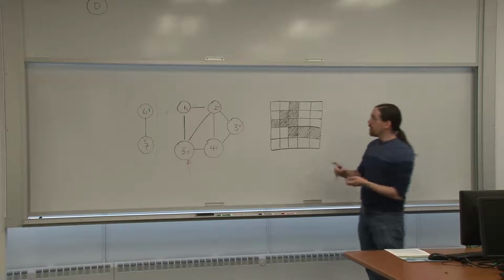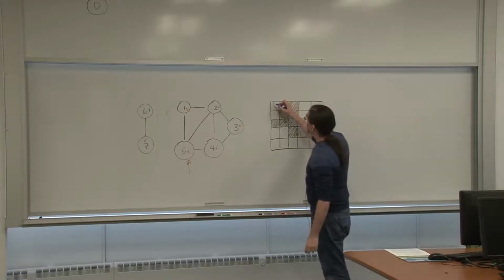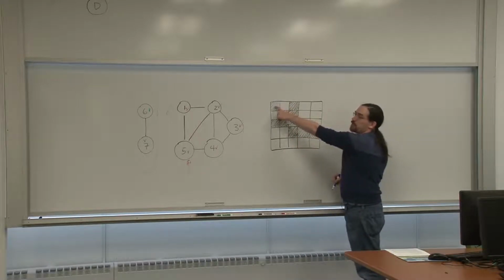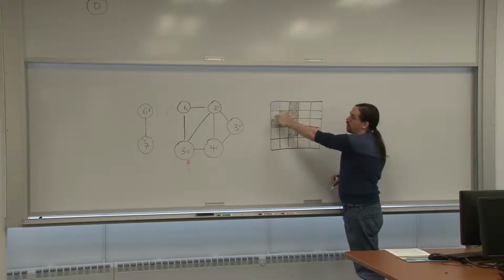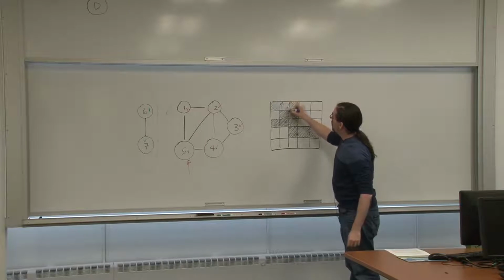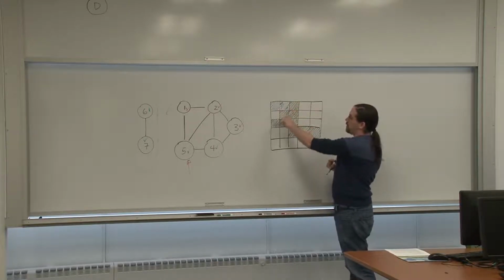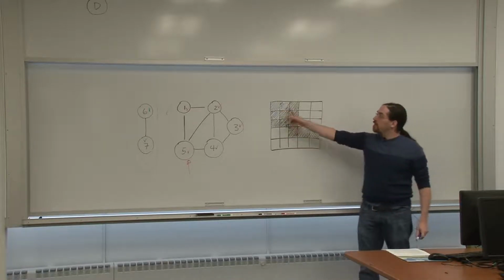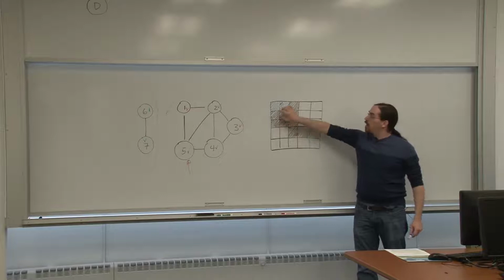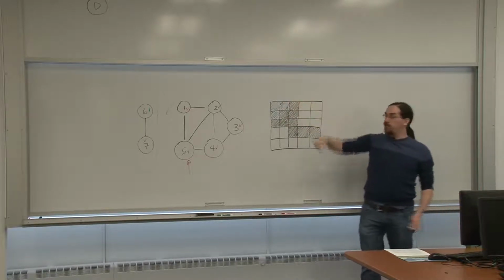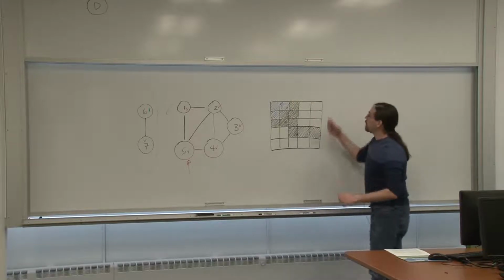OK? So what happens if we start from this corner? What pixels are connected to this one? Well, it's this one and this one, because those are both white. So then we can color those the same color. And now here, there's no more pixels connected. And now here, there's no more pixels connected. So we've flood filled this particular region as all being pixels that were connected to each other. And you can do the same thing with these other regions.